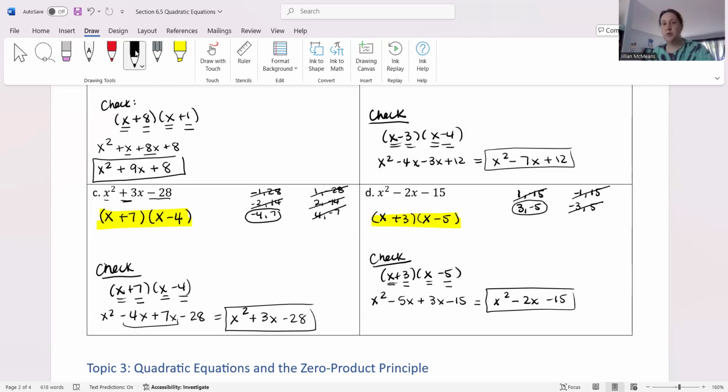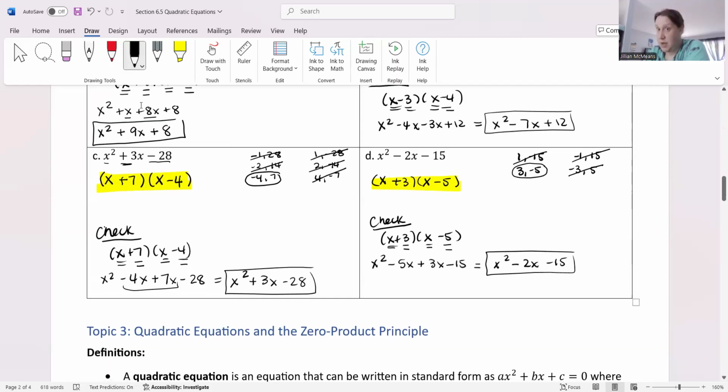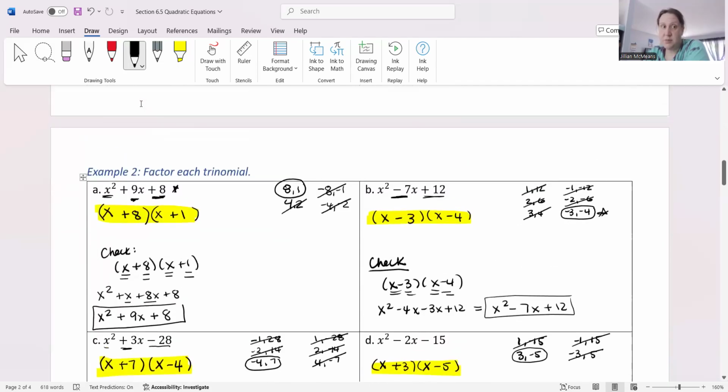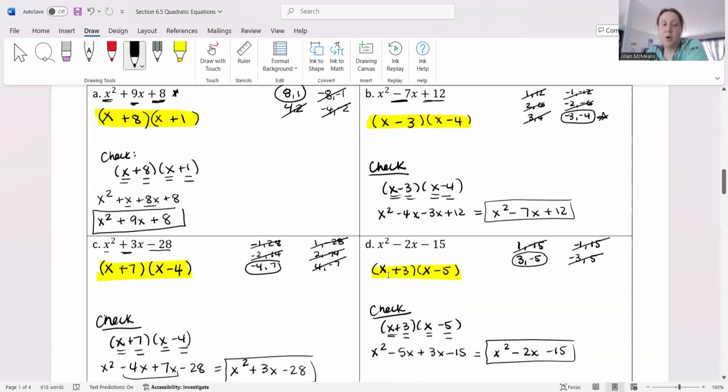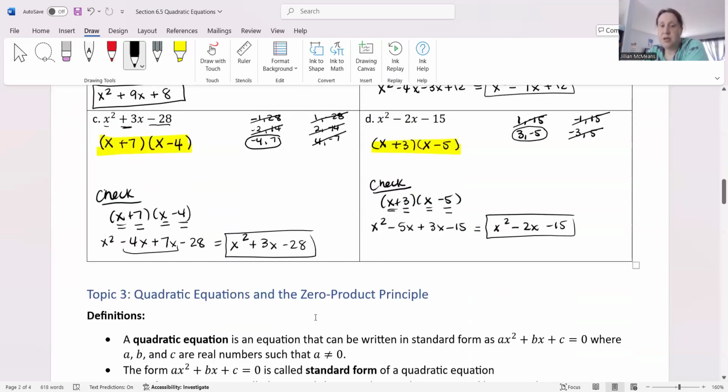Okay, so you do need to make sure that you can factor a quadratic trinomial where a is 1. Okay, if a is something other than 1, we have a different process for those. Okay, so in the next video, we're going to start looking at quadratic equations. We have not looked at equations yet. These have all been expressions or just polynomials. They didn't have an equal sign. So when we get down here to topic 3, we'll start looking at quadratic equations, and we'll look at one method for solving them. Okay, so I'll see you back in that video in just a bit.